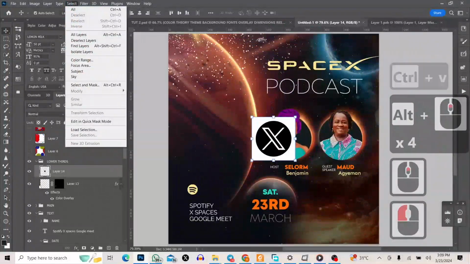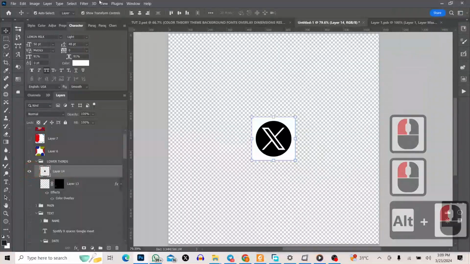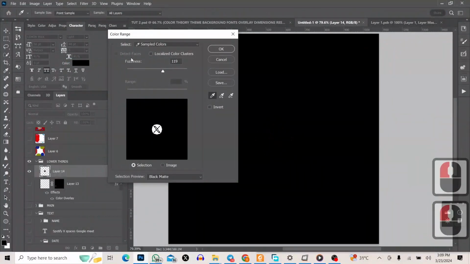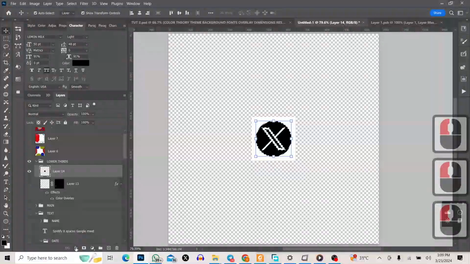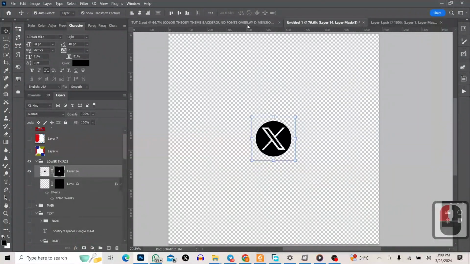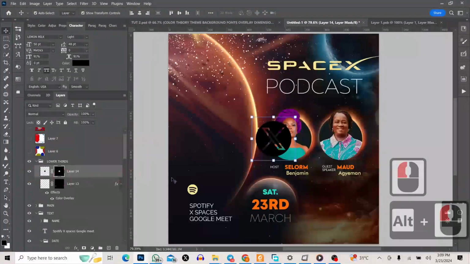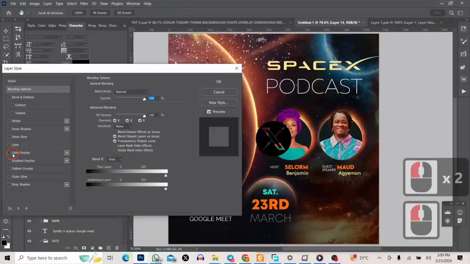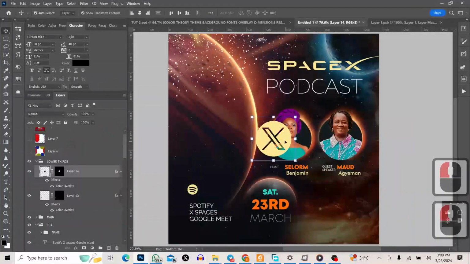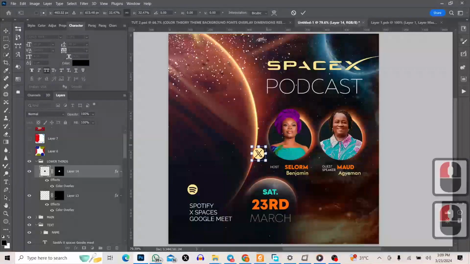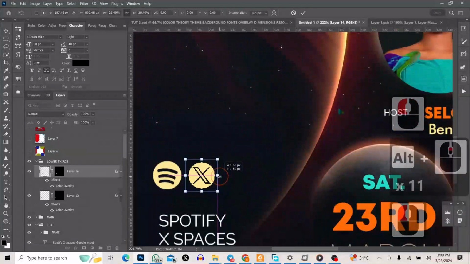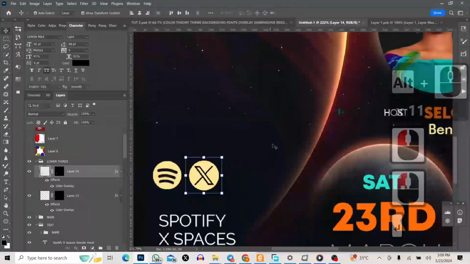After pasting, you can do our selection again like this. We want to select black, color range, select the black. There's black, so that's why you're not seeing the shape, but good. Selected the black, alt, select it back again, double click, go to layer styles, add a color value, this color, reduce the size, make it a similar size to the other one. Okay.